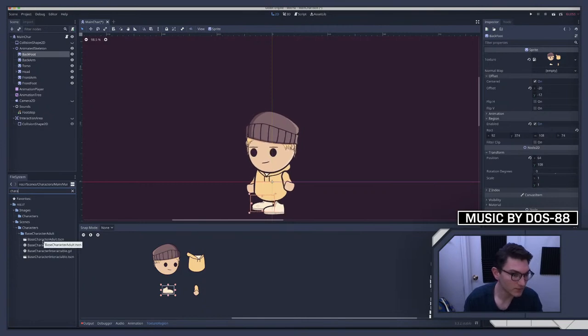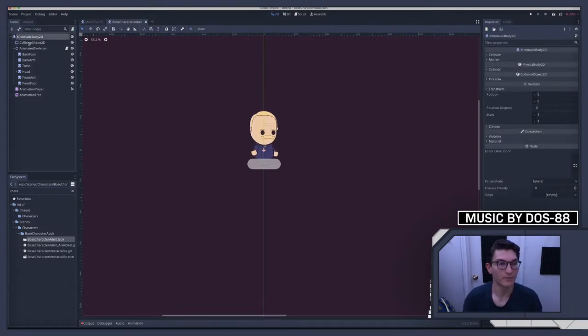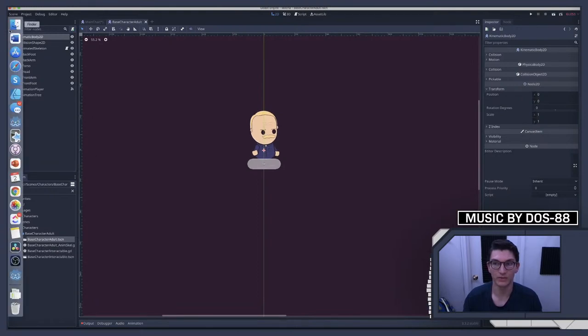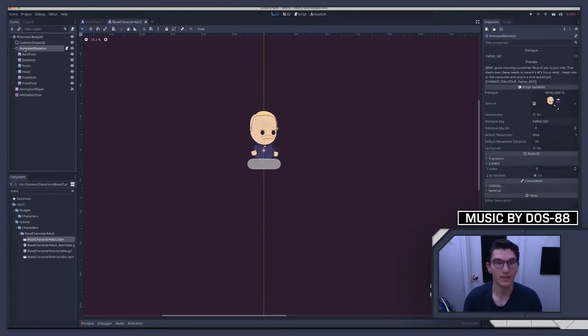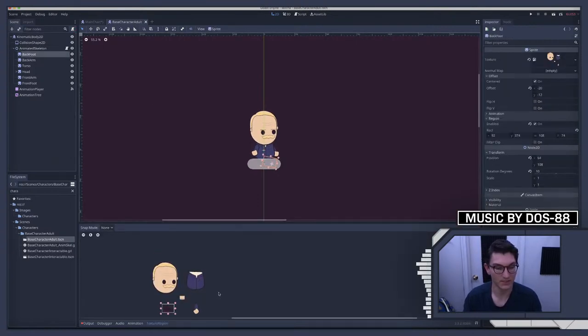The nice thing about this is I actually have a base character adult. Because all you have to do is drag and drop, I made this. This is a tool script type thing. Actually, for one thing, I made a dialogue plugin, but the other thing is that you can just drag and drop. Right here, I made this property called texture. If you drag and drop a texture, it automatically assigns it to all these, because they're all the same size.